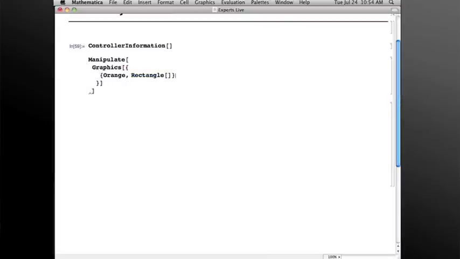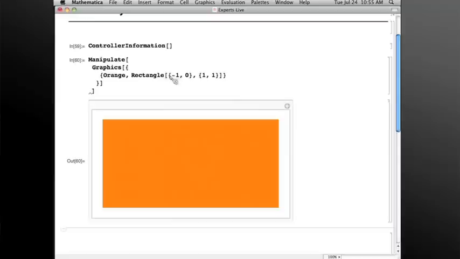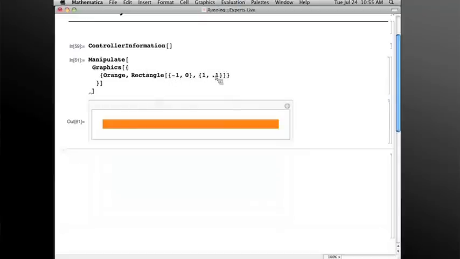And I'll make the rectangle go from, say, minus 1, minus 1, 0 to 1, 1. Okay, so there's a rectangle. That's a little bit thick. Let's make it 0.1. Okay, that's good.